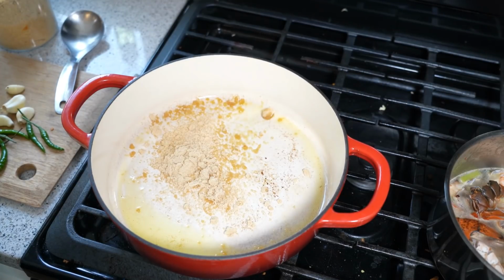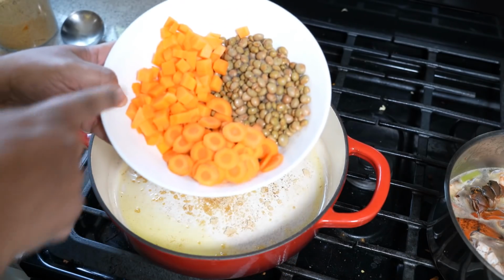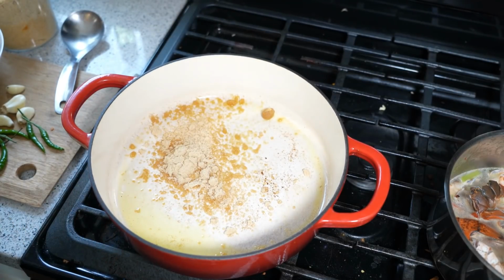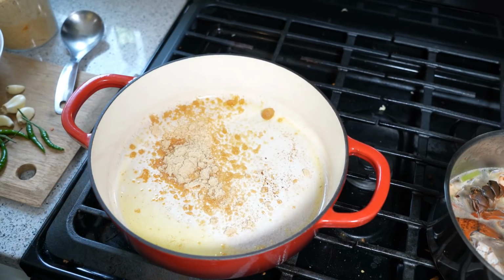That sugar will melt. It's a sort of caramelization more than anything else. The sugar will melt, it will go frothy, then it will go a dark amber. Once that dark amber happens, it is when we will add whatever we're stewing. In this case, to start off with, to get that stew element, I have my pigeon peas, some pumpkin and carrots, and that is going to be the sort of base for everything to develop that color and that unique flavor. Now if that sugar goes black after it's melted, stop. Turn off the stove, allow that pot to cool down completely, wash it and start back.